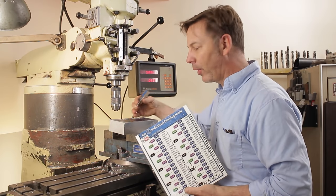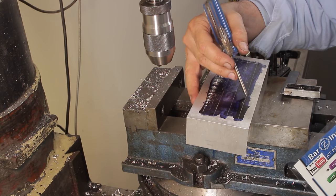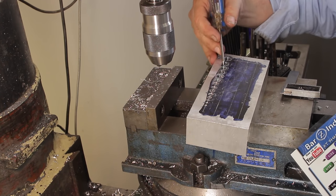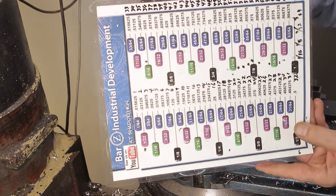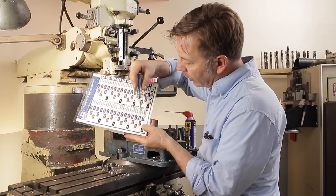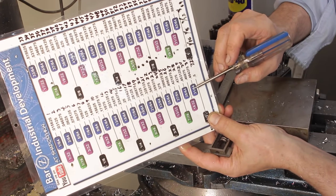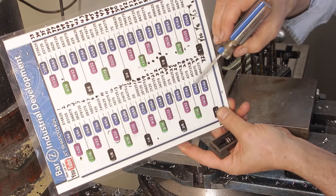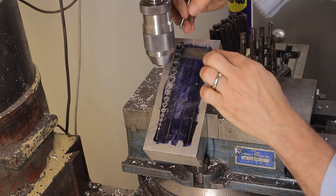But now all these next lines for the 32nds, the 16ths, and the 8ths and the 1/4ths are all based off of these and centering them up to those, just like you see on this chart. The first 15/32nds is going to go right after the 11/64ths. The next one is two holes over, etc. So let's just do those really quick.